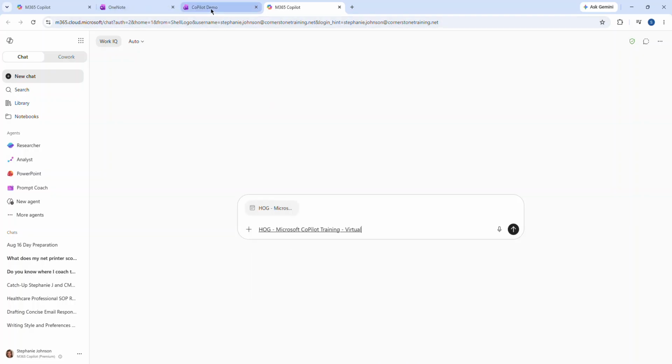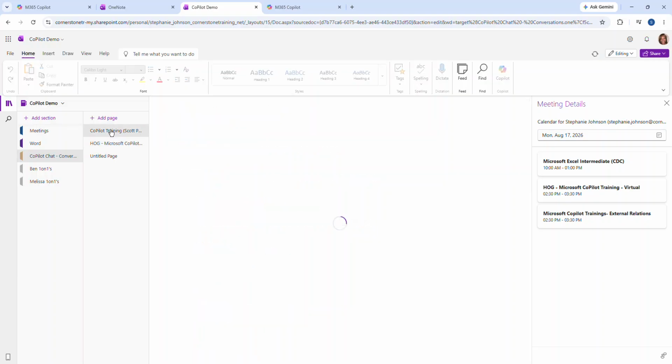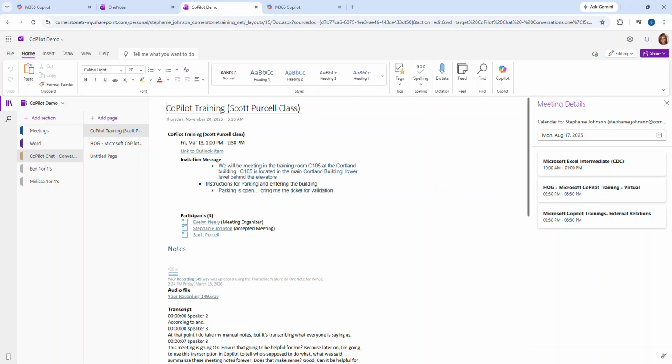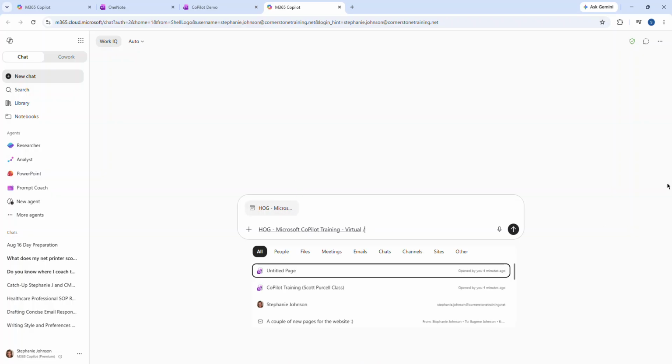But what it's not capturing yet is the actual name of this. But let me go to another page so you can see it and let's see if it will capture the actual name of the notebook. So this one has been around a while. I'll do Copilot Training Scott Purcell class. So let's try this again. And notice that the icon is right here.